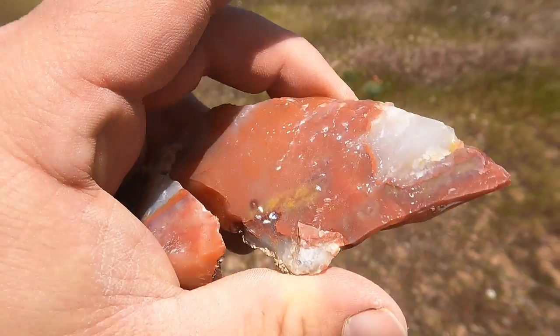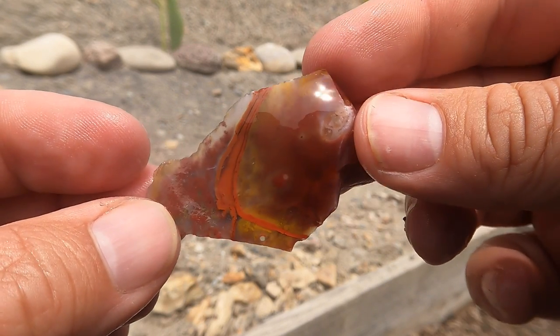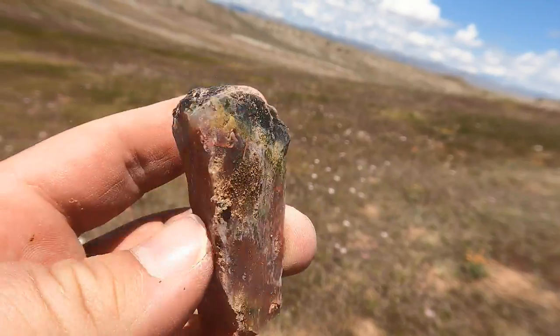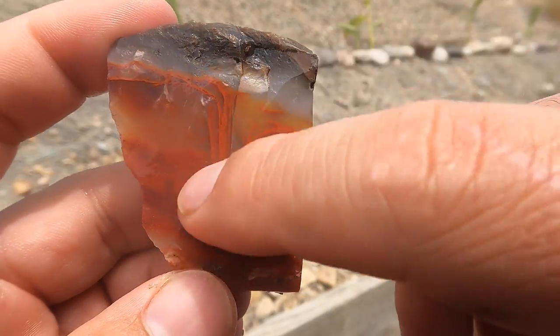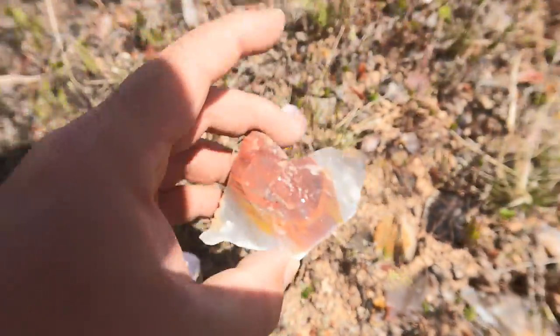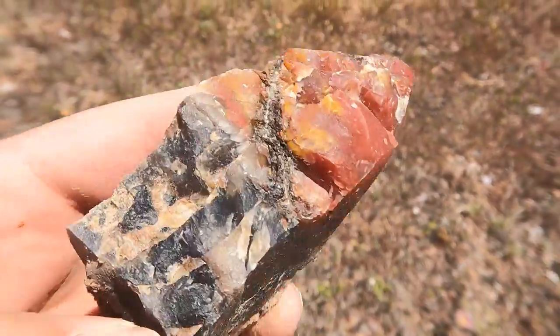Got a pair of decent looking pieces that were sitting next to each other. Here's this one washed off - nice strong red bands in that one. Definitely the pieces that stand out are where you get the red and yellow meeting up with the colorless. In this case it's not very clear, but when it's nice and fairly clear then it's really cool. Here's this one washed off - I loved this side, that right there could be a volcano - looks kind of like a volcano. It's really cool though. I think we're kind of hitting this seam, it kind of works its way like this because I'm getting these big chunks.